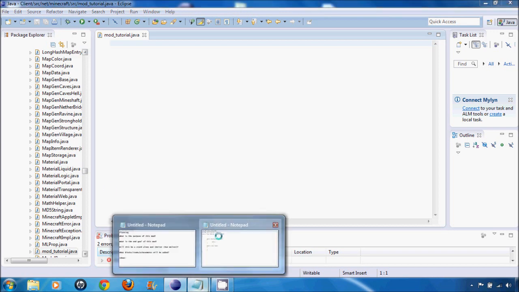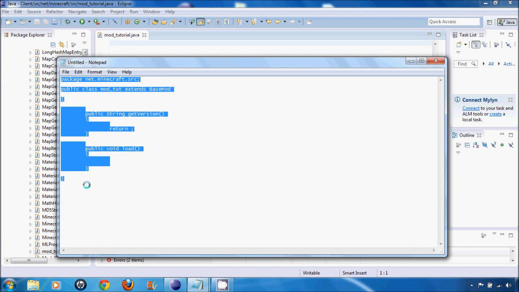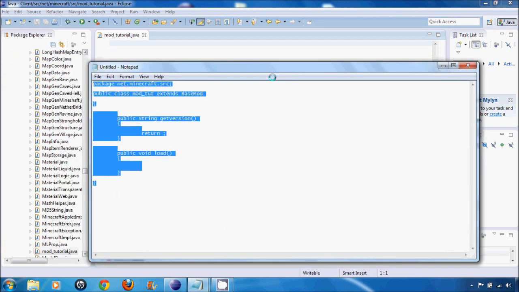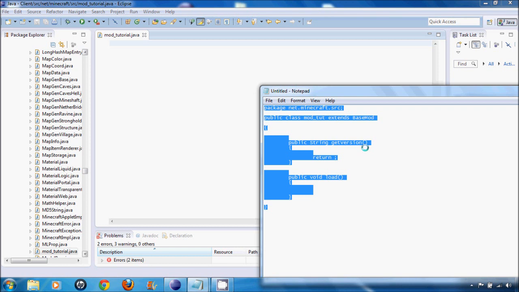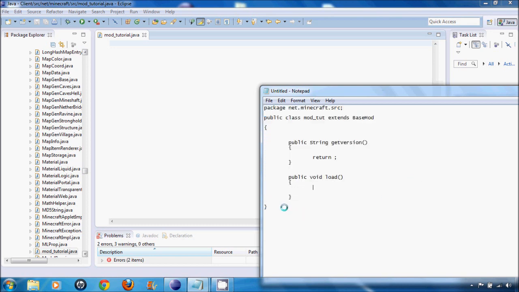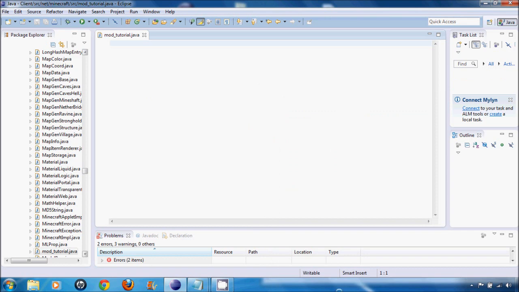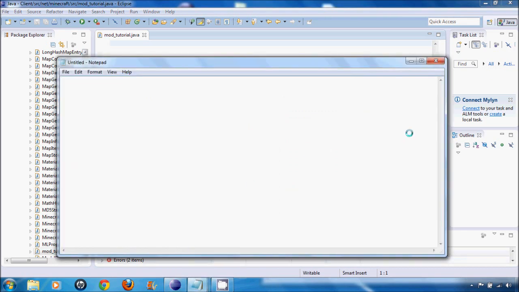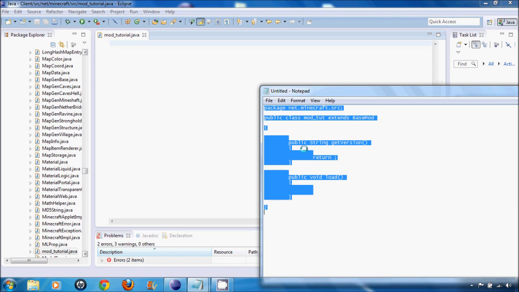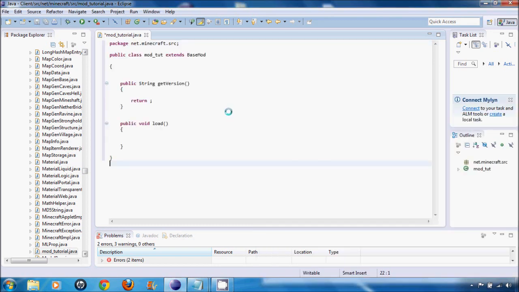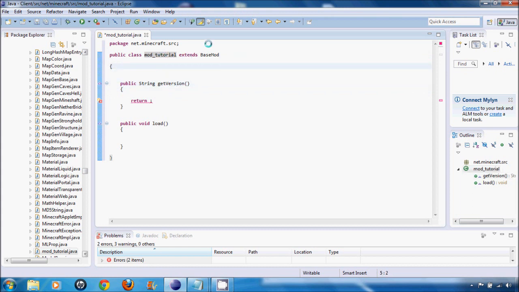I'm going to copy and paste this. I'll make this available either in the description below or in Pastebin. I'll see where I put it, but it'll be in the description below where you can get a hold of all of the source code that I'm putting on here. Okay? So in here I'm going to copy all this. Control C, Control V. Now let me tell you what this does. That's right, we call it tutorial. Okay. And there's an error, but we'll get to that in a minute.